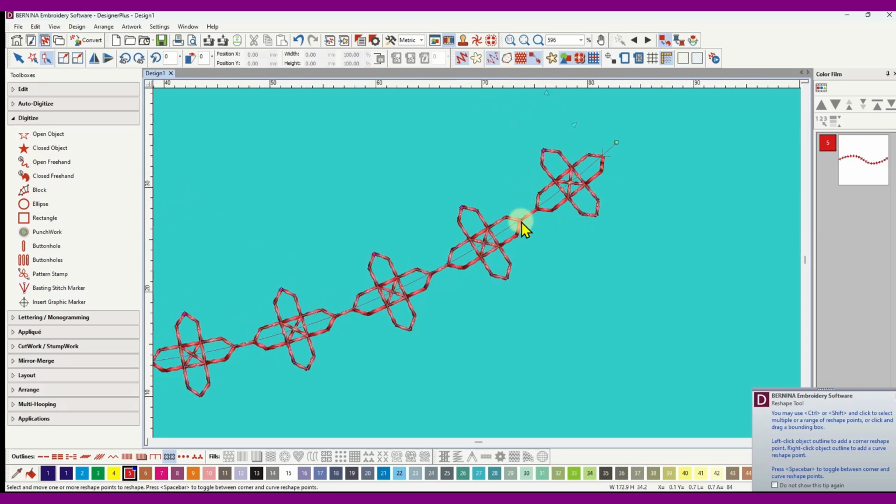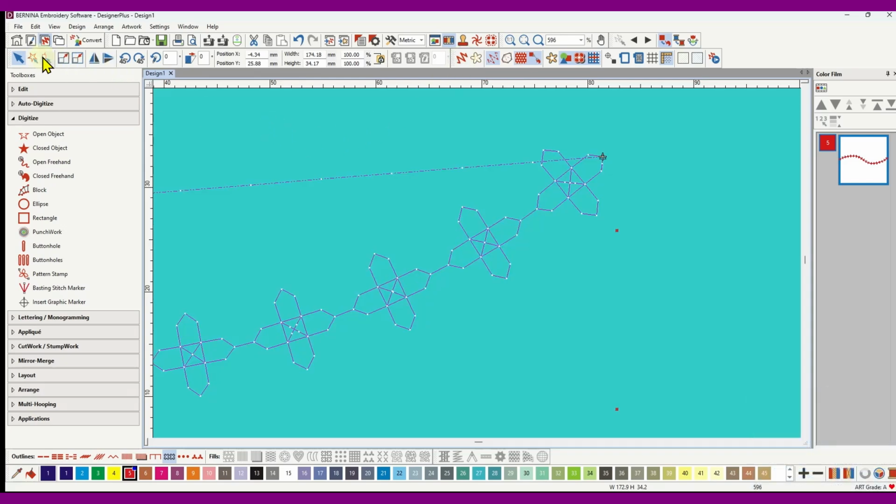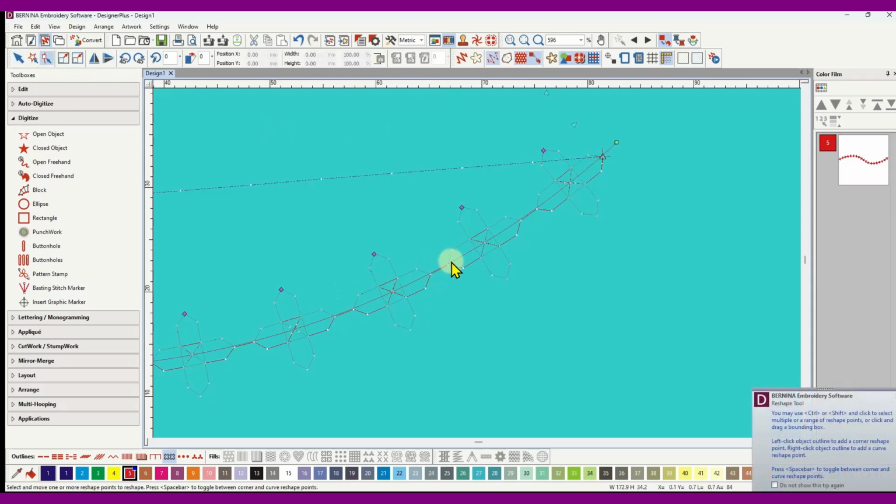And you can actually see, let's go to select, that little stitch in there. So it's not showing up as a jump stitch. There won't be a tie in or tie off because of this. The gap is too small. So if I'm in the out of true view and in the reshape tool, there's no tie-ins or tie-offs indicated by little circles or triangles.